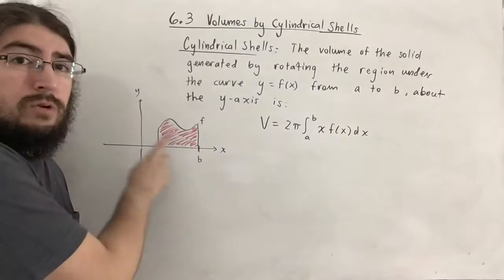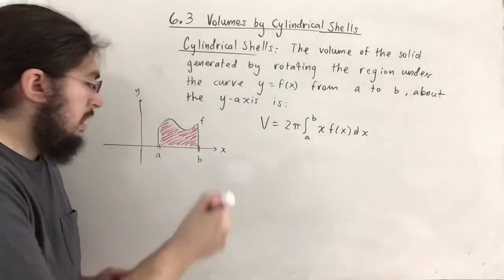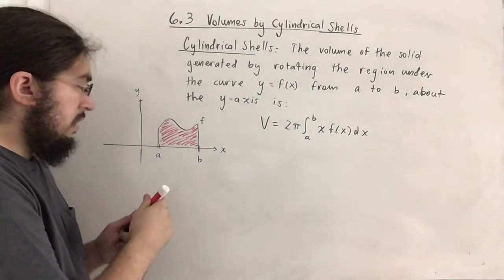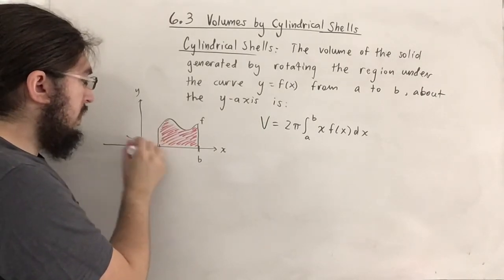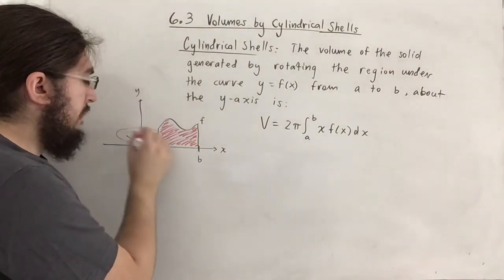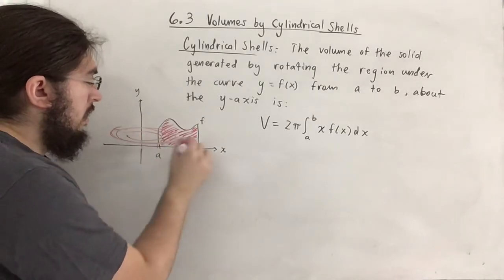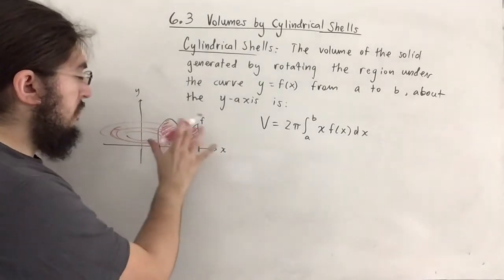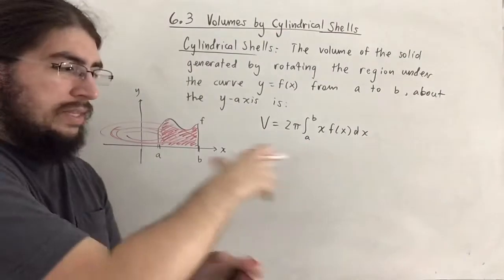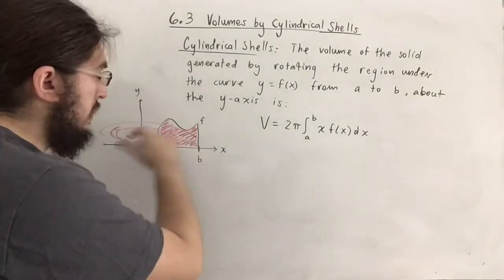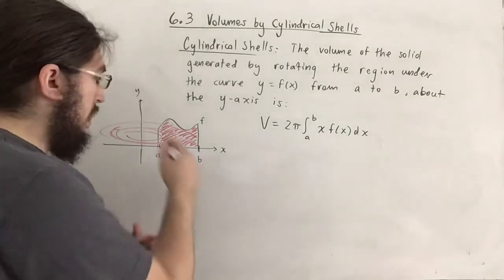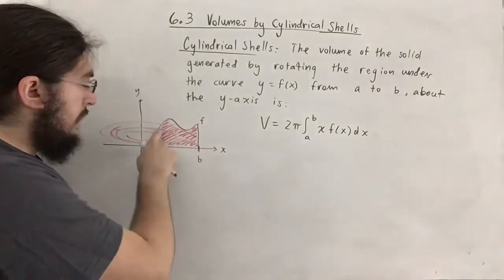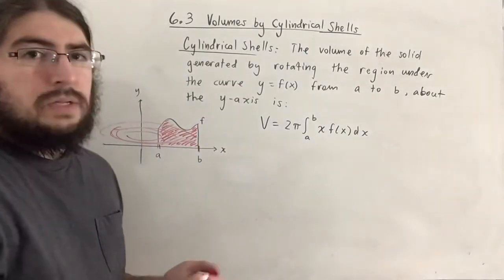So first off, we're rotating this about the y-axis. So we have to have an understanding as far as what the visualization is, and that's that we're flipping this around like this, and spinning around like that. So in reality, we're spinning this whole object around like this, and we kind of get this ring that's bumpy on the top. Kind of like the previous one we got, but the previous one didn't really have any actual hole because it connected to the origin, but that's a special case.